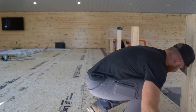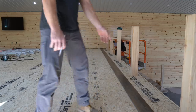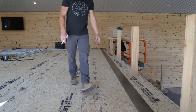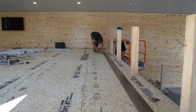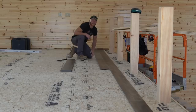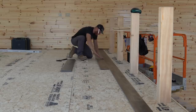So what I'm doing is laying out that first row, and I'm actually gonna lay out the first two rows and get it lined up with these posts right where they're gonna be so I can mark all the cutouts and make them all perfect. Now the reason I'm doing two rows instead of just one is that two rows will help straighten this whole thing out and keep it together as one unit.